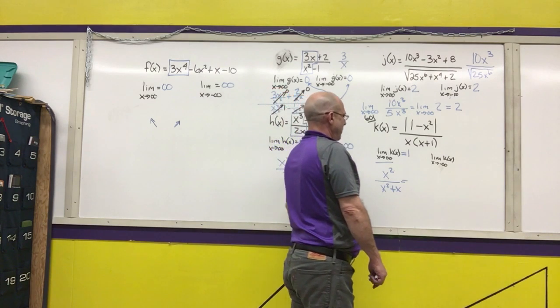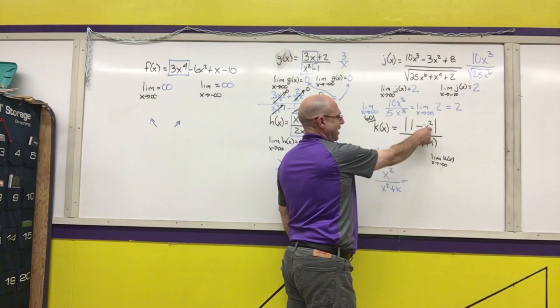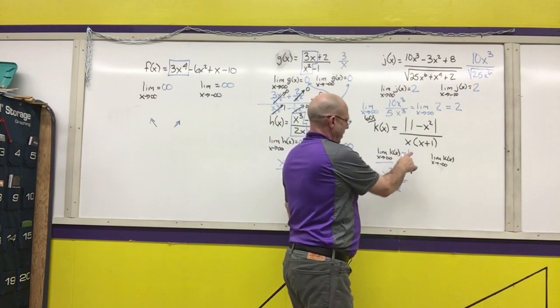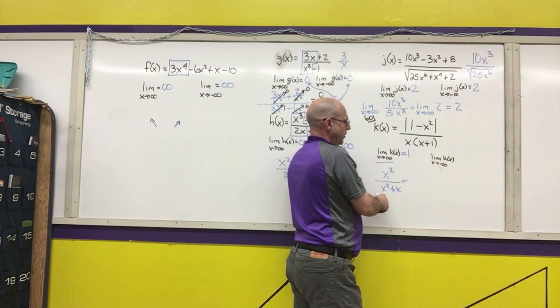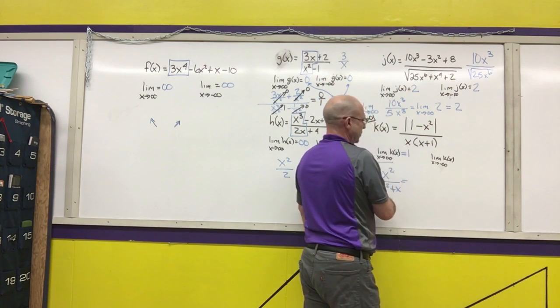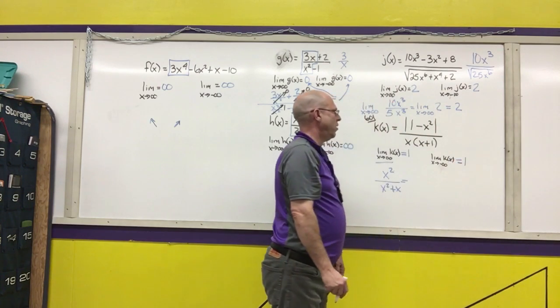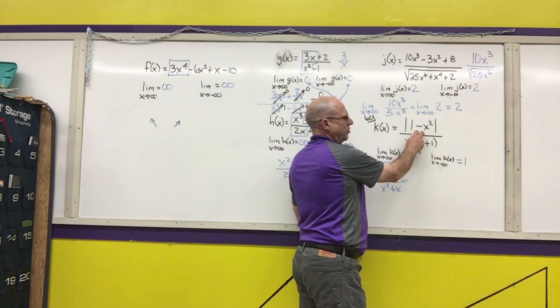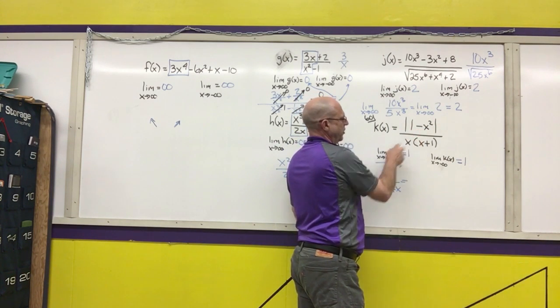And let's look at what happens here. If I put a negative number in here, that's still going to turn positive. So again, it's going to be the limit of basically x squared over x squared, which also is equal to 1. You want to be careful with the absolute values or square roots of something squared underneath the radical to make sure you end up with the right sign.